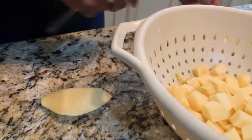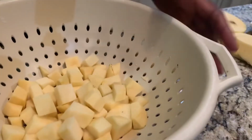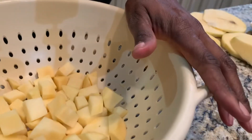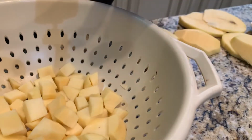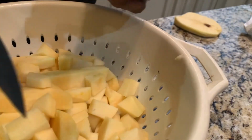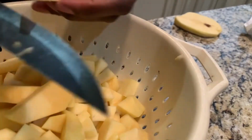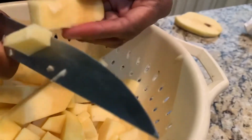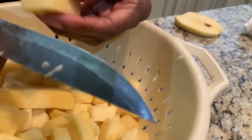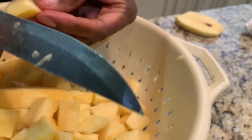So after I do that, I cut it. Then I'm gonna just put that to the side for now. And then eventually, this is what it looks like. It looks just like these cubes, okay? For those of you who want to know how to cut up the rutabaga, I usually just cut it into little julienne slices, and then I cut it into cubes. It just makes it so much easier to cook when you're sauteing.